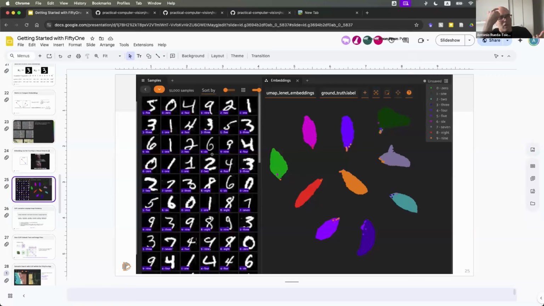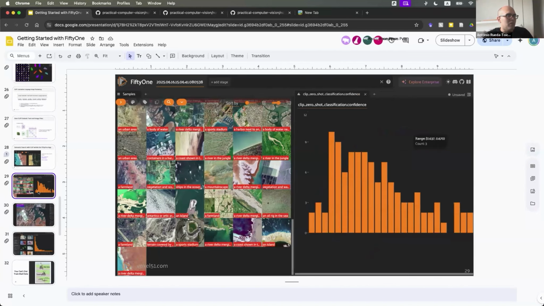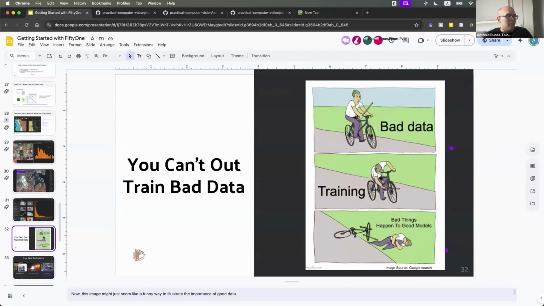You're gonna have 0s that have a little hat, or numbers that look like spaghetti but are labeled like 6, and things like this we're gonna be able to identify with 51 and a fine-tuned model for classification. So we're gonna be taking a look at that after we do a brief exploration on embeddings.